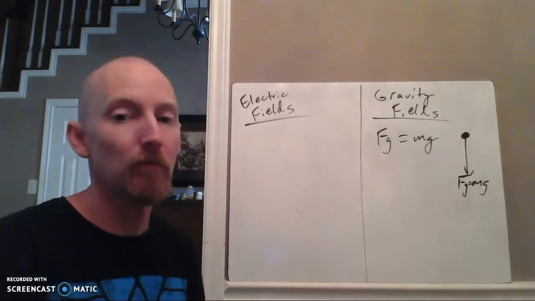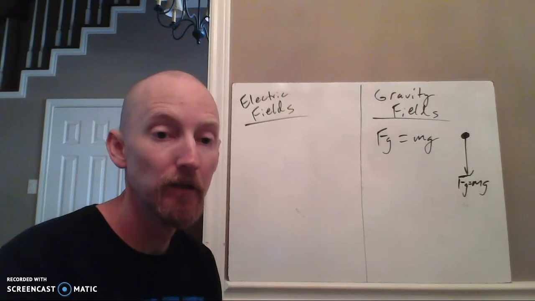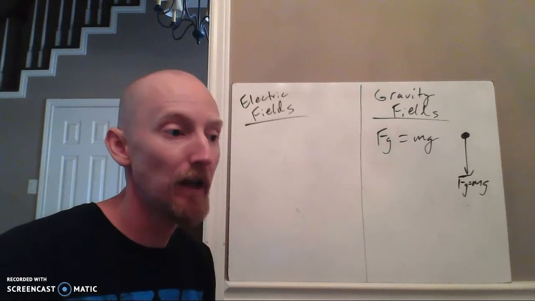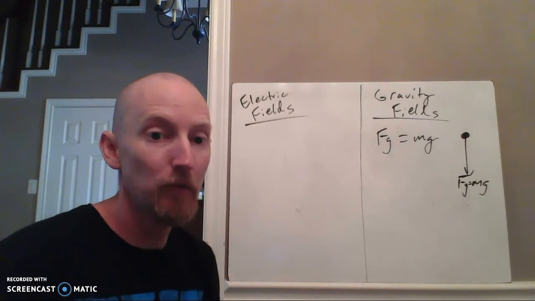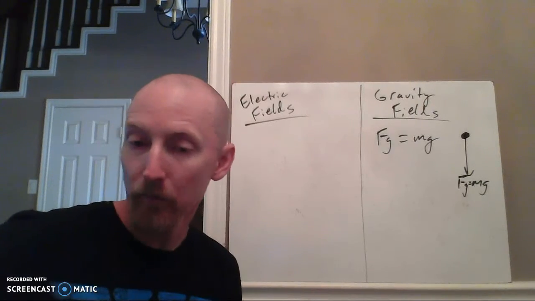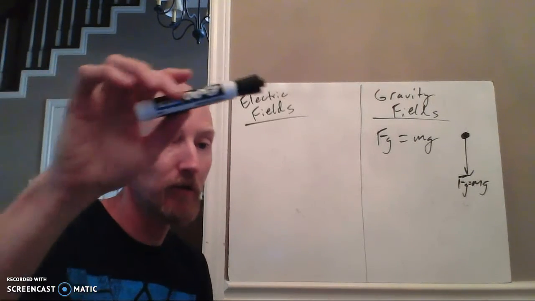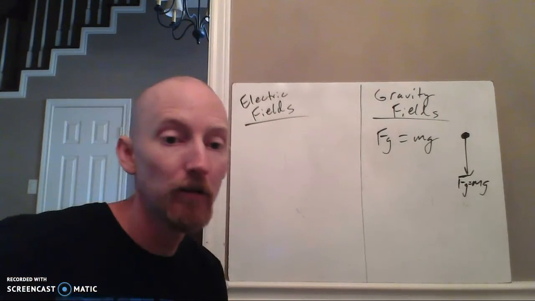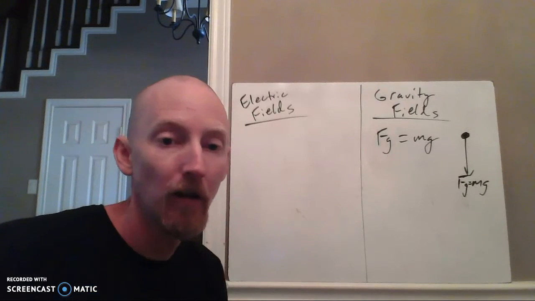So gravity fields, we live our life in a field. We talked about this in class. We have this field we live our lives in. It's called our gravity field, right? And we talked about how do we know which way the field goes. You can take something that you don't care that it breaks, like a marker, and you can just put it out in space and just let it go, right? And it will fall, or I don't like that word, it will accelerate down towards the center of the Earth.